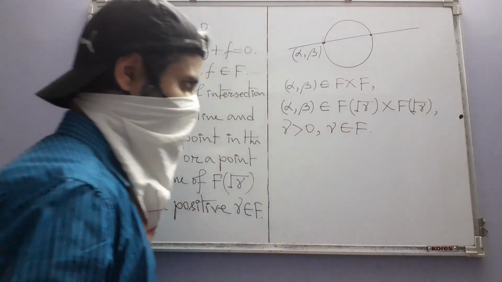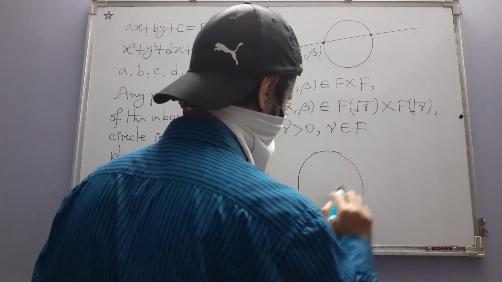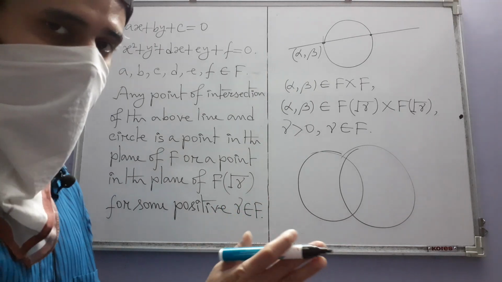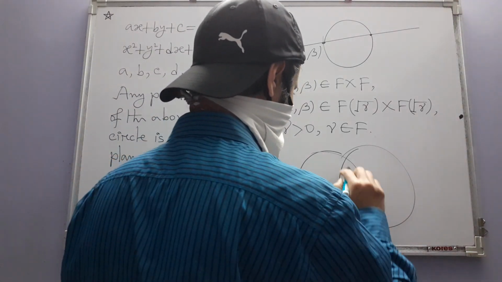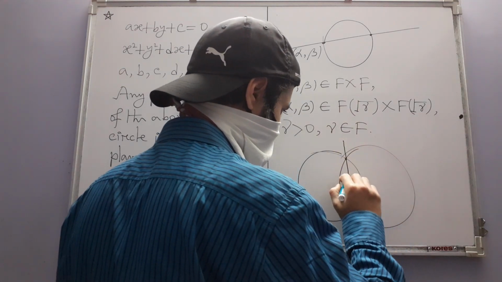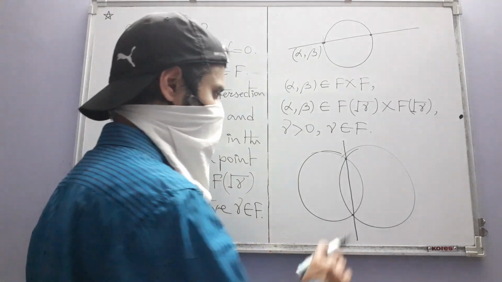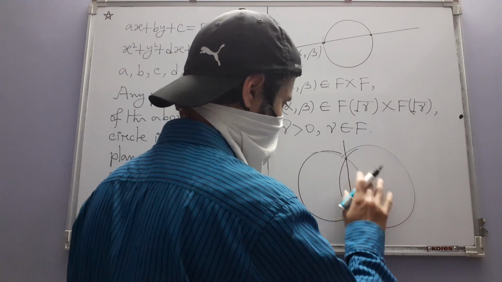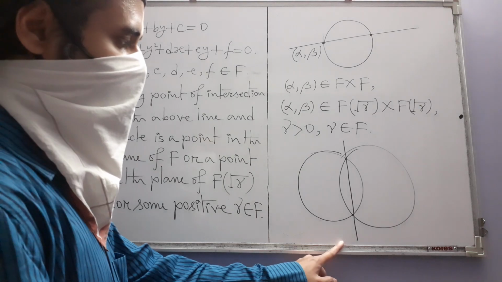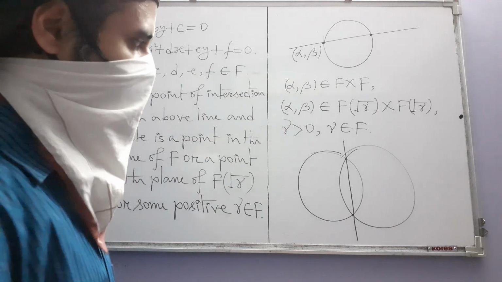So this is the situation, and say you have 2 circles and they intersect either like this, or say they are tangent to each other at a point. But then whatever the situation is, it is again ultimately an intersection between a circle and a line. We will see more about this thing. So this same situation repeats.